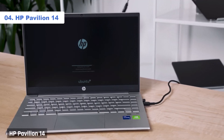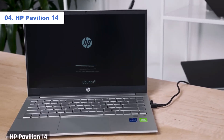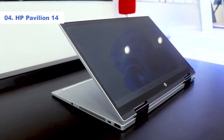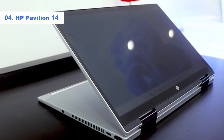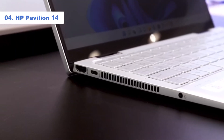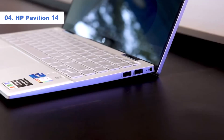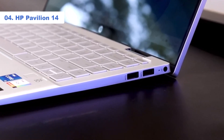At $549.99, the Pavilion offers an attractive, affordable laptop with solid performance for day-to-day document pushing and content viewing. Its combination of performance, lightweight design, and budget price is very hard to beat, making it an excellent choice for those on a budget who only need a laptop to handle the basics and enjoy some content.